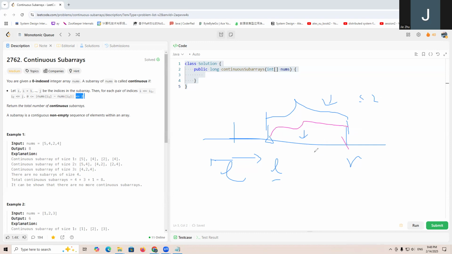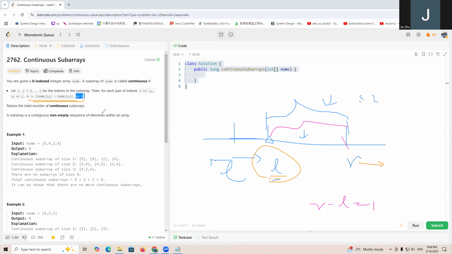So our result should add right minus left plus 1, right? So we iterate our right pointer and use two pointers, using this condition to shrink the left pointer.